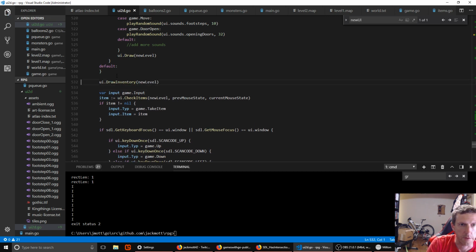So we will just draw the inventory every time for the game loop, which makes sense because we're going to be dragging and dropping things around.